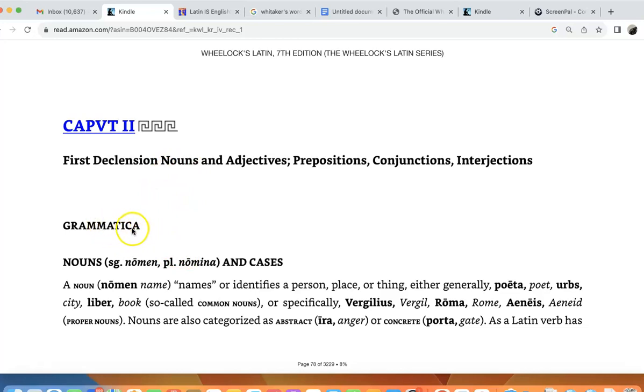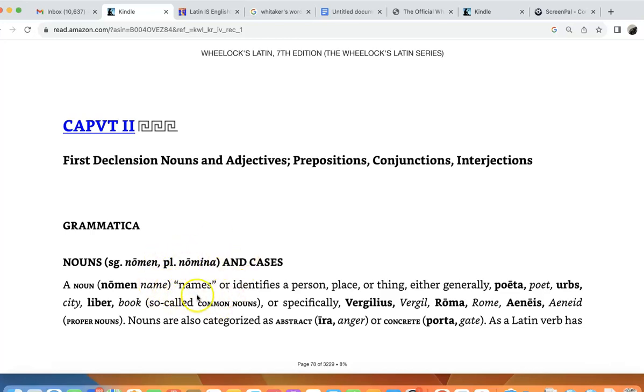Let's take a look at the Grammatica. Again, as a rule, if we were in class, I would have students go around and read this in turns. With this format, that doesn't make a whole lot of sense for me to read it. You will definitely want to read it, probably a couple times. As I mentioned last time, I think once you read it once or twice, you ought to study carefully the examples before moving on to the exercises, and that's a good rule of thumb. And I'll give you an example of that.